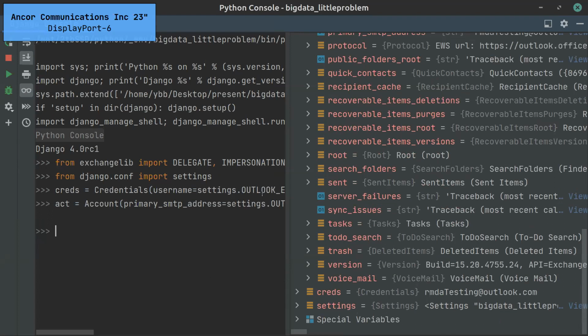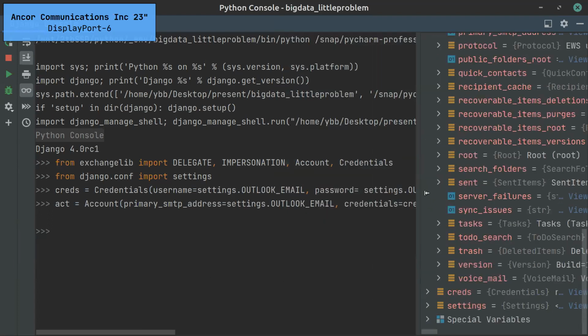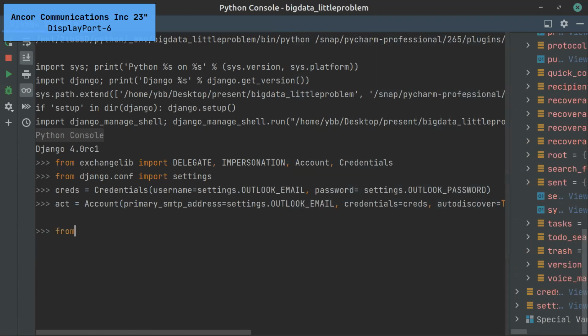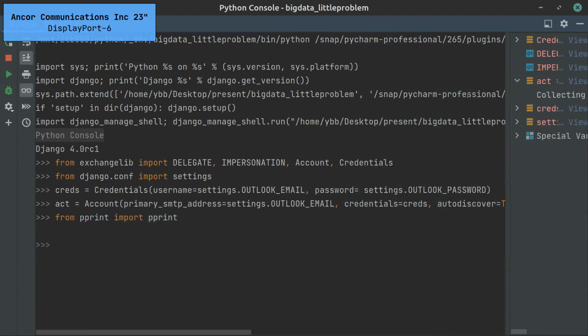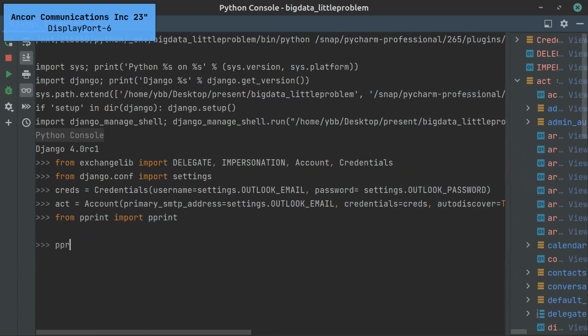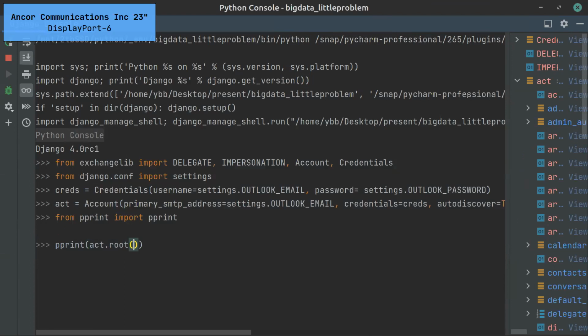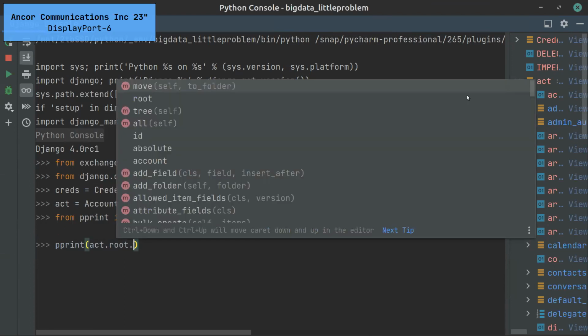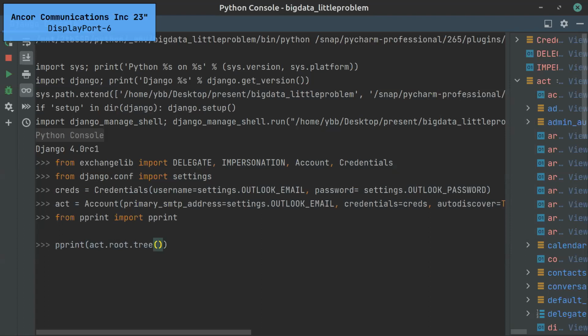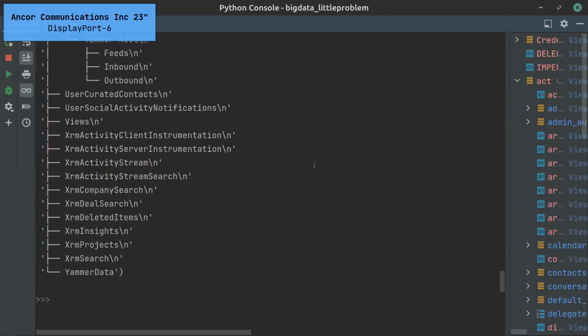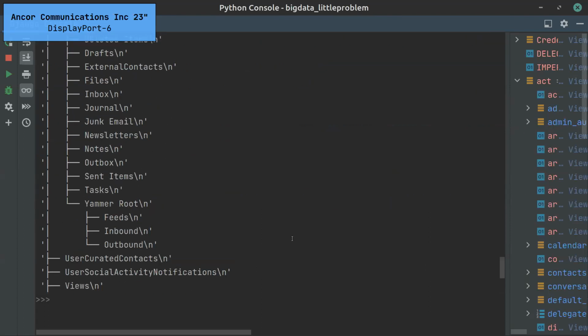But you can actually get to the entire tree. You could get to everything that's stored within the database.